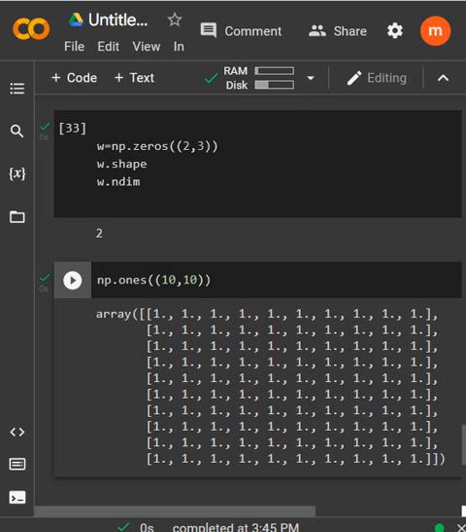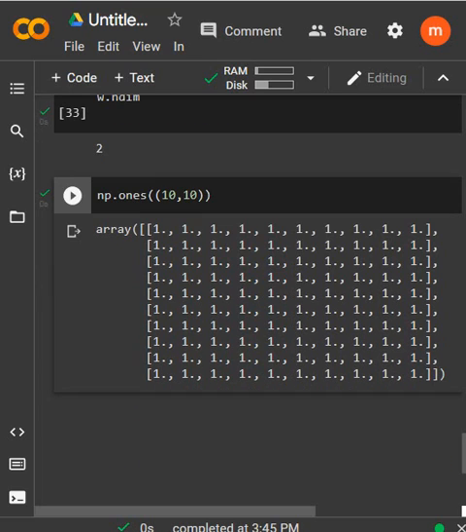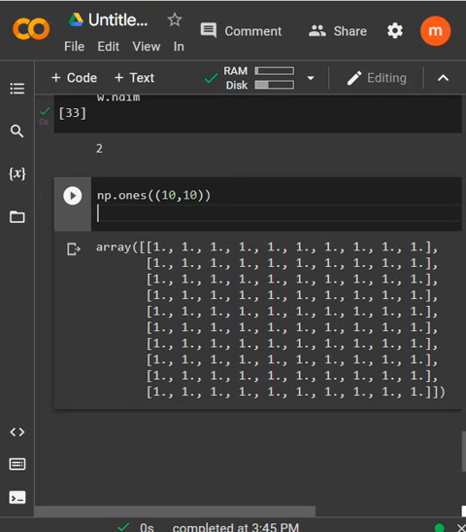Now you can also look here at the data types. If you write here data dot type, okay, so you can see here data type, or dtype, data types.